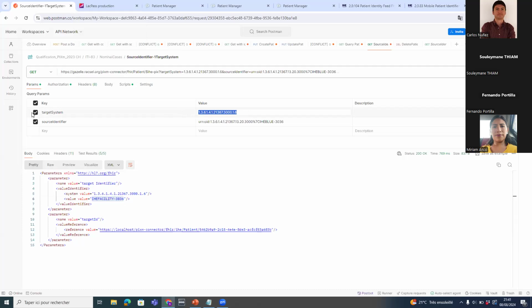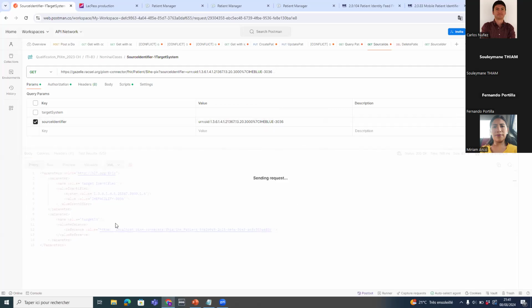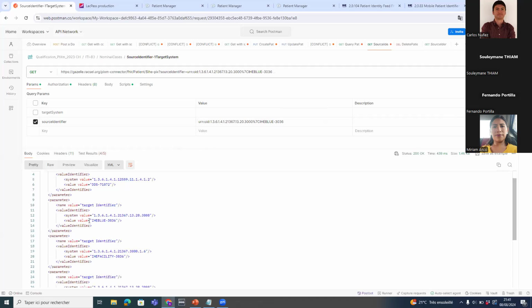If I remove the target system value, it will ask the MPI for all the identifiers it knows for this patient. For example, this is my patient, this is my patient ID, this is my system, and I would like to retrieve all the patient IDs created in the other systems. If I click send, it will provide all the IDs.